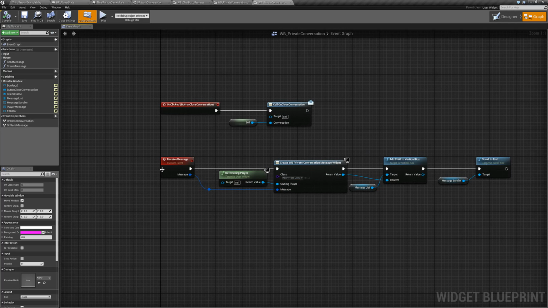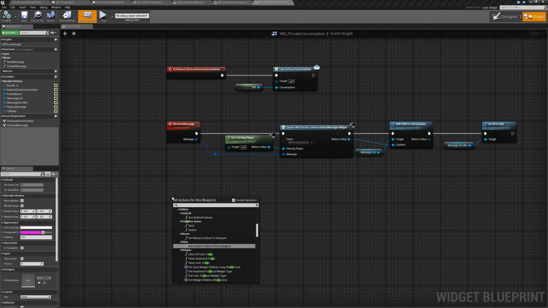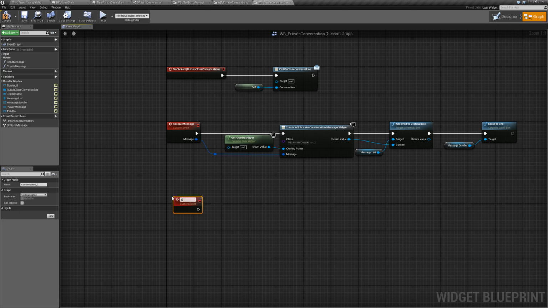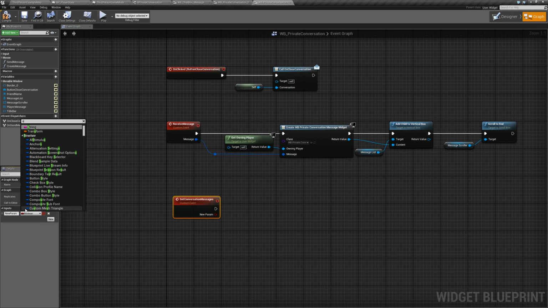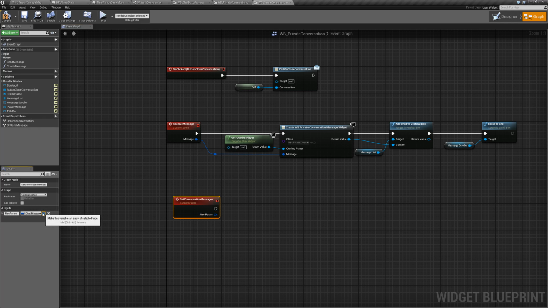Let's go ahead and create a new custom event, and we will call this Set Conversation Messages, and it will have an input of type SChatMessage array, and we will call this messages.